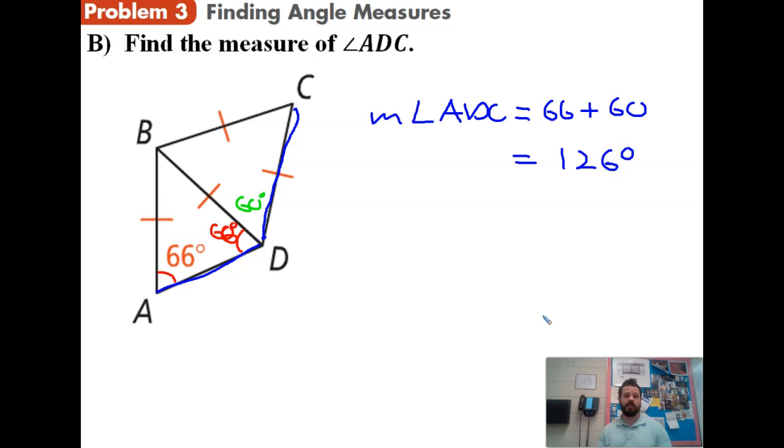Okay, great little question that combines both the equilateral triangle theorem, all angles of an equilateral triangle are congruent at 60 degrees, along with our isosceles triangle theorem, where base angles are congruent. All right, so that's it for our section on isosceles and equilateral triangles. Some new stuff we threw at you today, but hopefully you saw that a lot of it was similar to what we've been doing for a few chapters now.